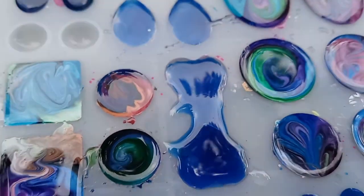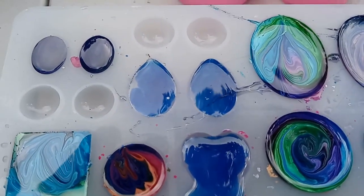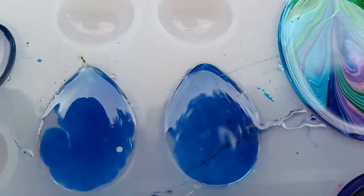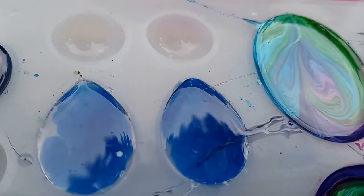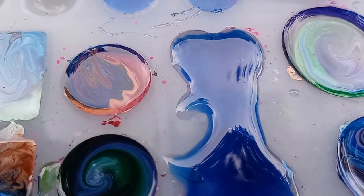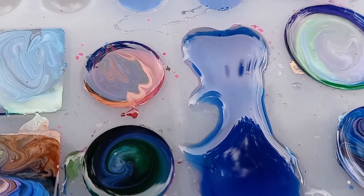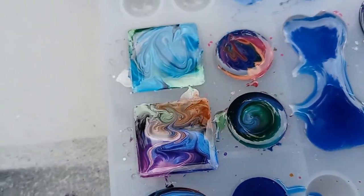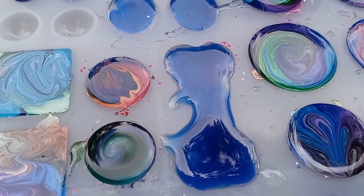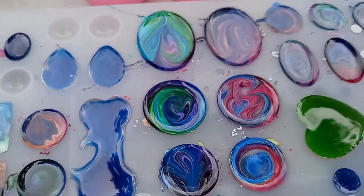But with the rain, of course, the clear stuff didn't have enough time to dry or get hard enough. So like these two, you can see a little bit, there's clear, it just kind of bled in together. And then with these, it was a little more solid, but then it kind of all ran together, and we'll just call those a test and see what happens, see if they at least look halfway decent, and then I can do better ones some other point.